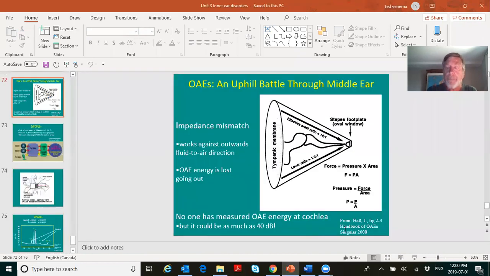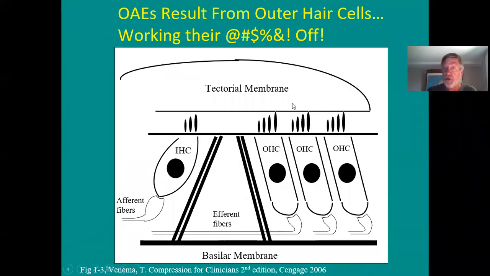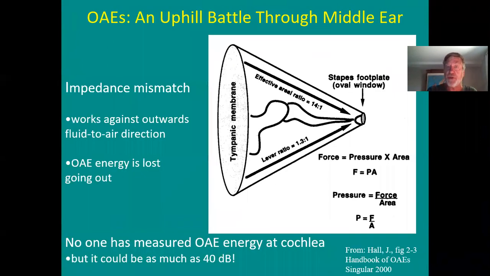Okay, here we go. So remember the outer hair cells doing their work like crazy. Notice how the stereocilia are embedded into the underside of that tectorial membrane. When these cells shrink, they pull this tectorial membrane down so that these hairs can get bent. Remember, the outer hair cells help the inner hair cells pick up sounds below 50 or 60. The inner hair cells by themselves can't pick up 10, 20, 30. They need the outer hair cells to do this. So that's what the outer hair cells do, okay? And they create otoacoustic emissions.